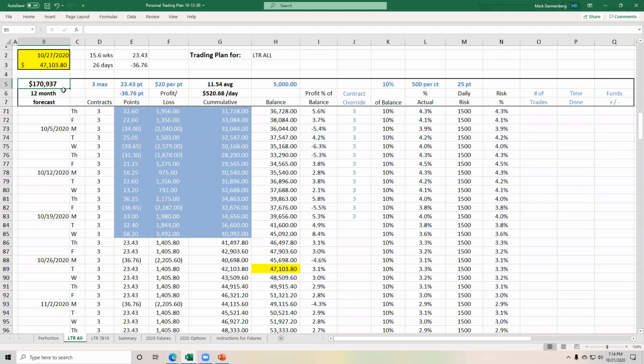Now there's variables in there that you're going to see from day to day, but the further into your 52-week plan, the less likely it is that you're going to have significant variations in these numbers from your run rate to your forecast. Now, this $170,000 forecast is based on trading no more than 3 contracts. And the personal trading plan is designed and built for limiting your risk. And the way it limits risk is we have started this account with $5,000. So $170,000 is pretty reasonable income off of $5,000.